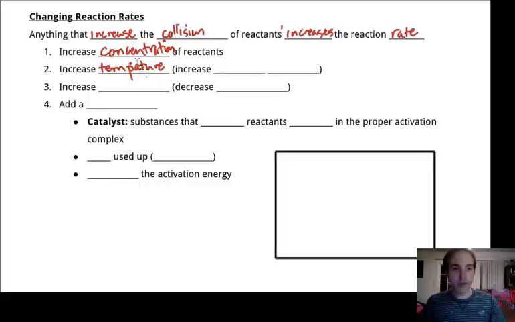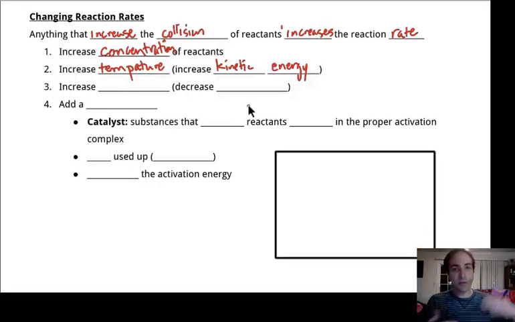Along the same ideas, if instead of adding more reactants, you increase the temperature, you're going to increase the kinetic energy, which means that the reactants are going to be moving around faster and with more energy. If they're moving around faster, that means more collisions, and they have more energy now, so it's more likely that they'll have the energy necessary to pay the activation energy. So you just are waiting for the right collision to occur with the right activation complex, the right arrangement or 3D orientation, and then you have the kinetic energy because you've raised the temperature.